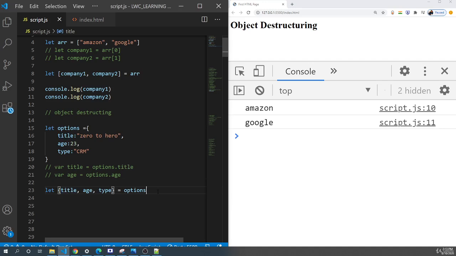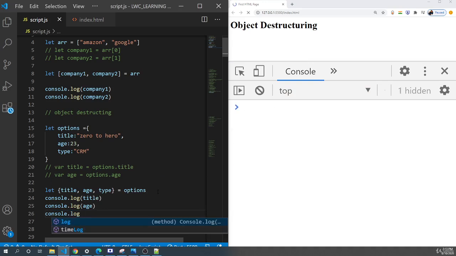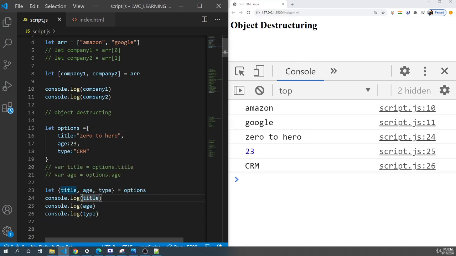So now if I print it, console.log title, console.log age, and console.log type, you can see it's printing the same thing: title, age, and type.